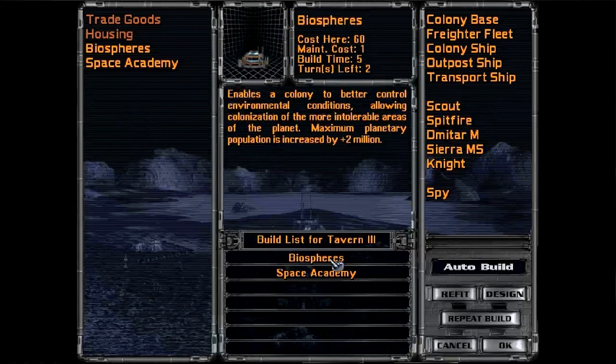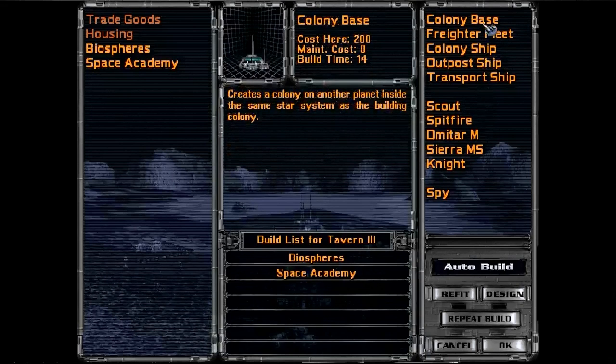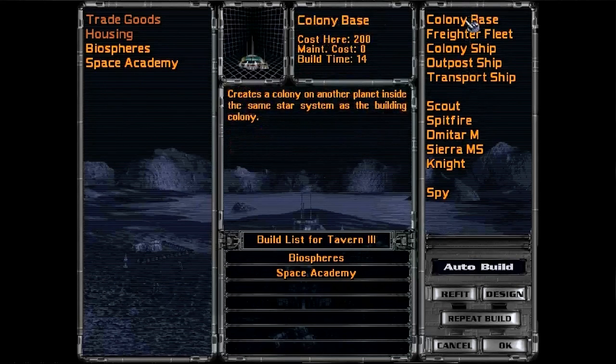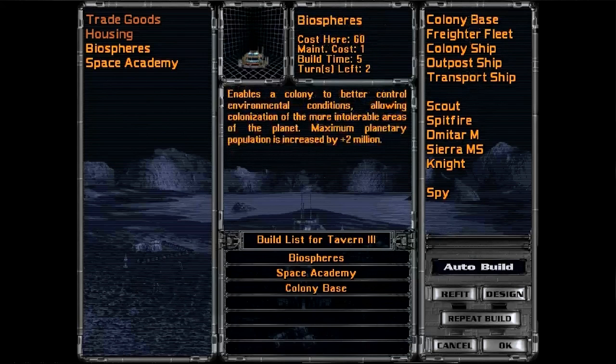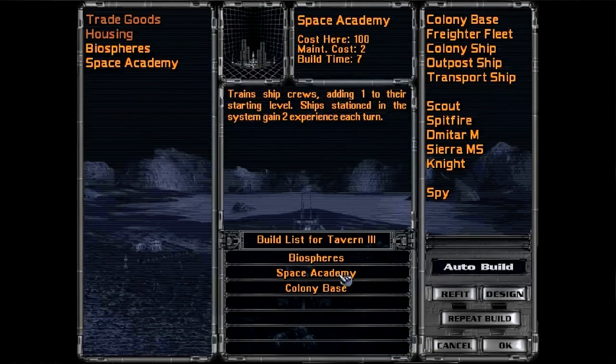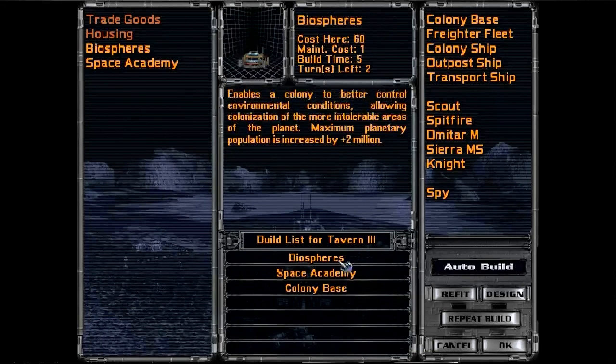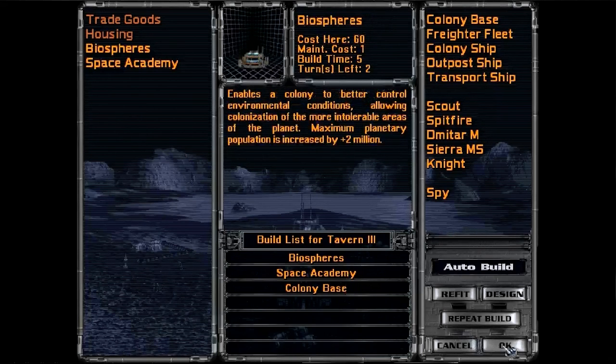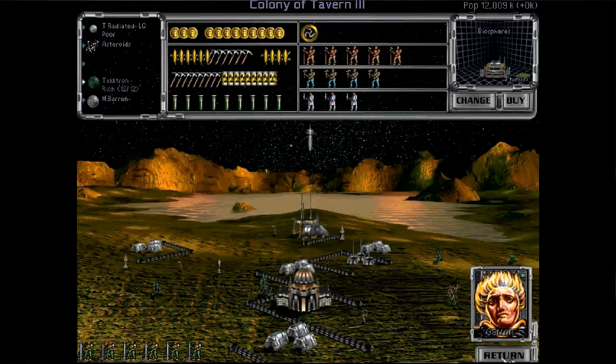So okay, we have biospheres building. Okay, so that lets me increase population there. I'm thinking about, okay, in the same system, right? And I'm in tavern, right? Okay, tavern, right? So I think I want to do a colony base there. I think 7, 14. Okay, so we only got 2 turns, 9. Okay, 9 turns. Then we'll do it. That's fine. We'll do that.